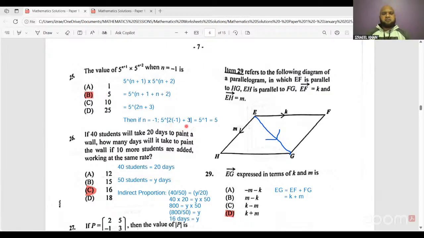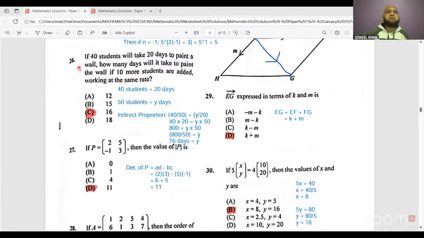I think the only ticklish thing that some students may have is remembering, so what's minus 2 add 3 again? And maybe I could just do some quick and show you all this. That if I have minus 2 plus 3 here, I am just saying if the signs are different, you subtract the two numbers. What is 3 minus 2? That'll be 1. And you put the sign of the larger number in front. The sign of the larger number is plus. So you really get plus 1, but I don't really need to put plus 1. I could just put 1. And that's this 1 down here. So it'd be 5 to the power 1, okay? Which is 5. That's B.